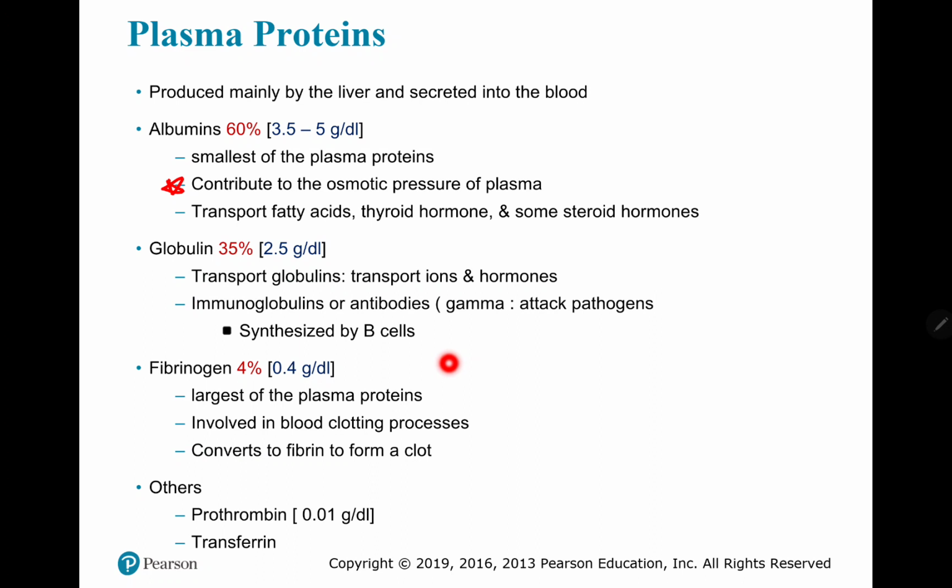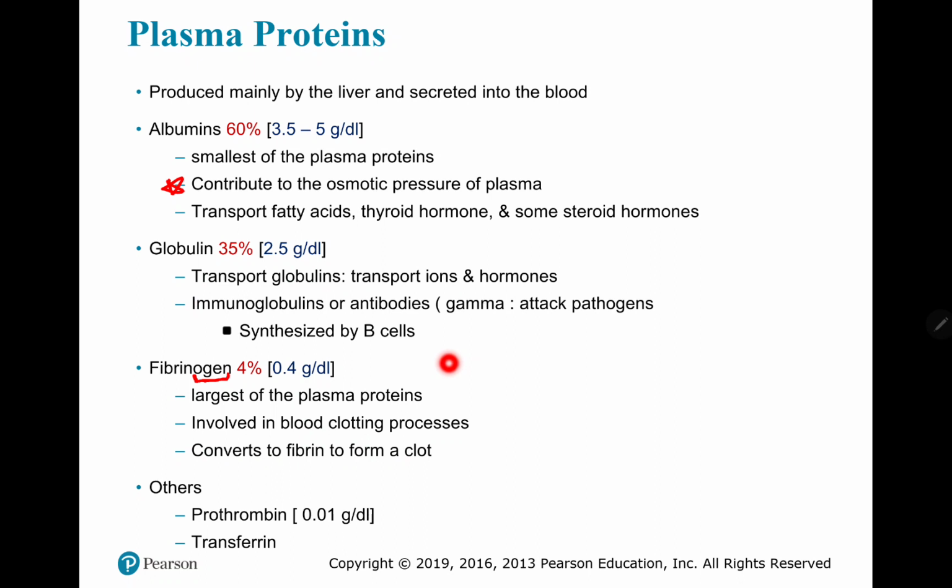And they're going to convert to fibrin to form a clot, right? If there's ever a break in your blood vessel. Okay. Now, I do want to hit on just the word, let's look at fibrinogen for a second. When you see something with ogen like that, it's typically going to be stored and inactive, right? So it's not going to be active.